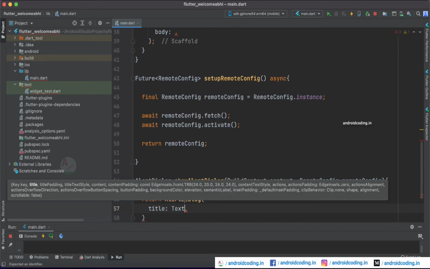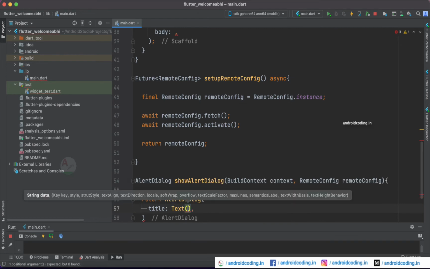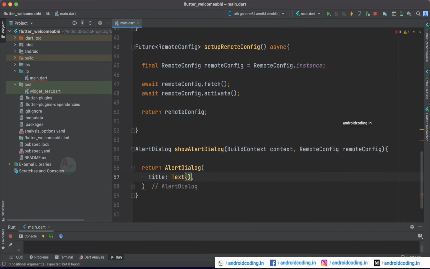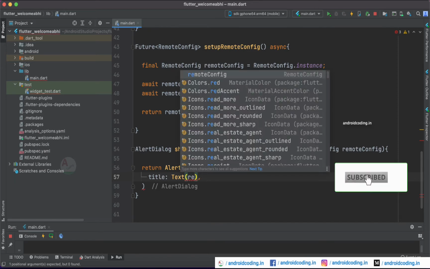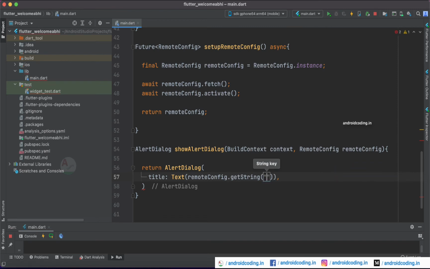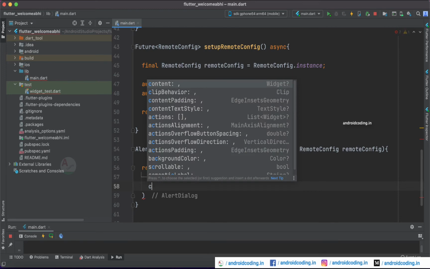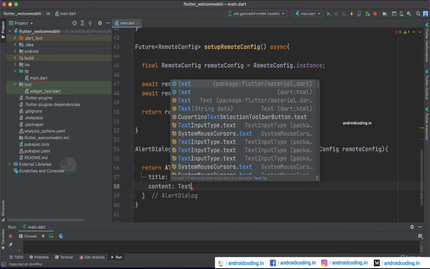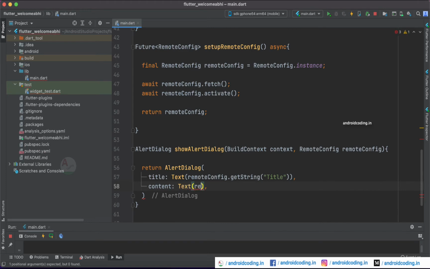Make use of a text widget, and here we'll be fetching the information again from our Firebase. So let's specify remoteConfiguration.getString, and here we have specified title. The second thing is the content. The content is also the message which we are going to use from Firebase again, so getString, with the key message.